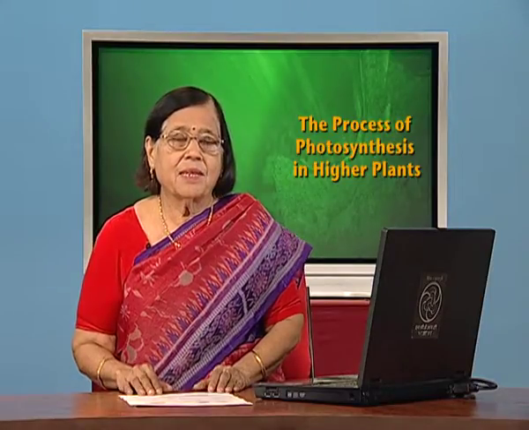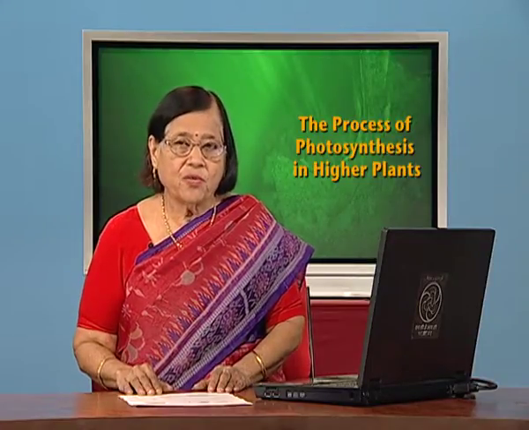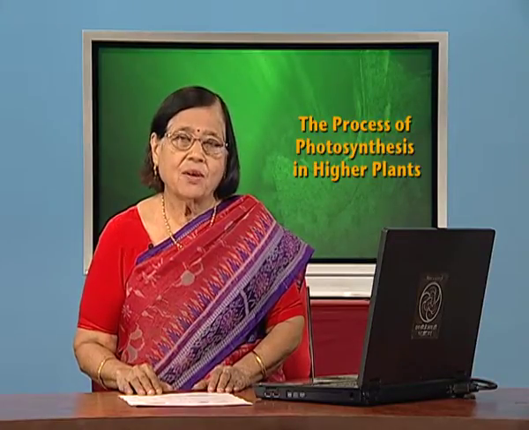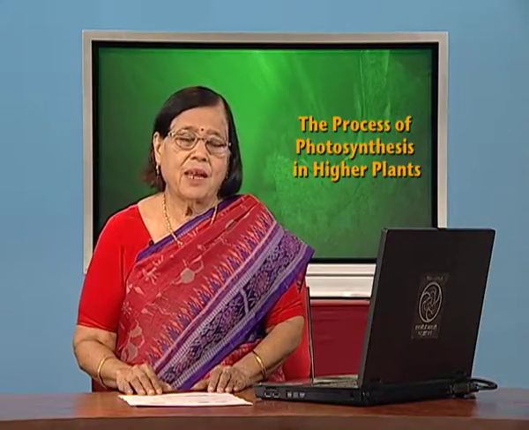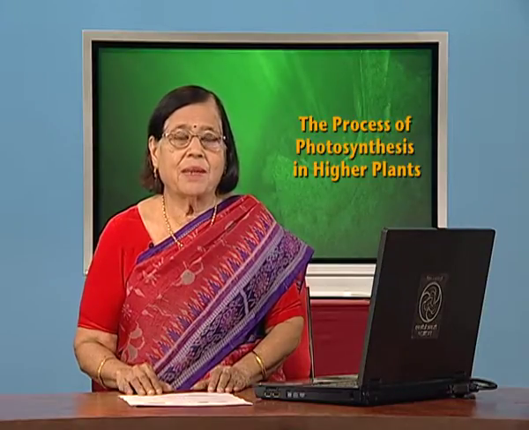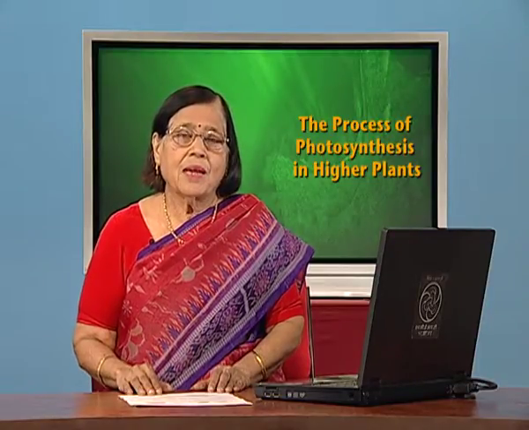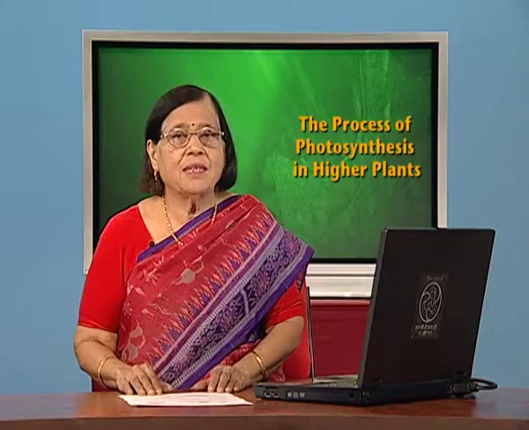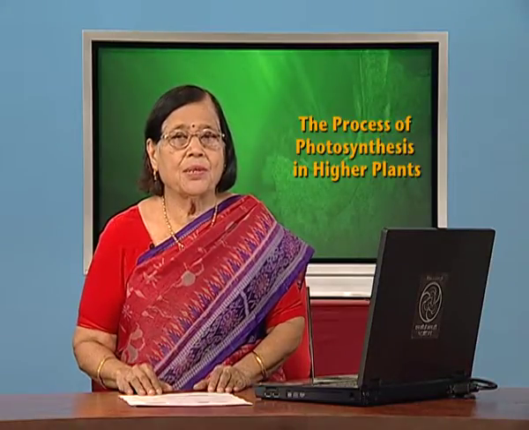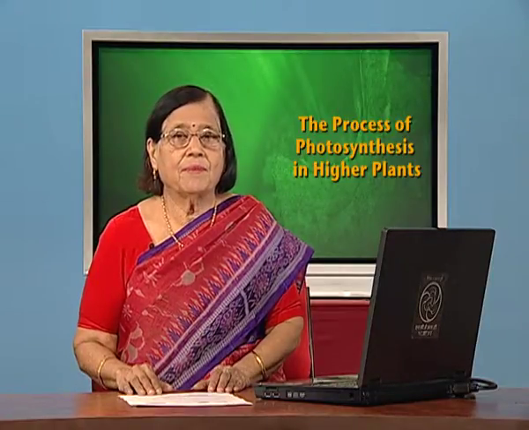So, what is this photosynthesis? This is the process by which the plants make their own food and also food for us. In addition, they give us oxygen also. Oxygen and food, and also for shelter we use plants, plant material to make houses and other things. Coming to the food first, the tree is making food through photosynthesis. That means the tree is able to use light as energy to make its own food.